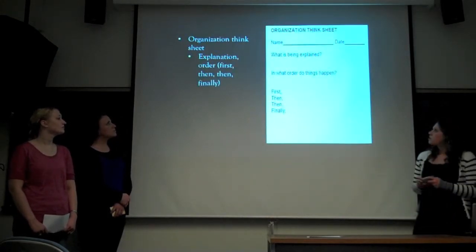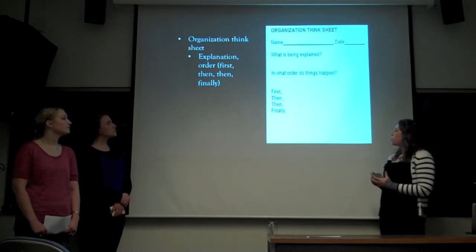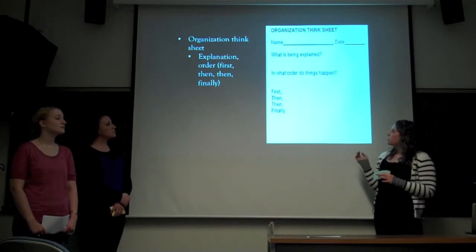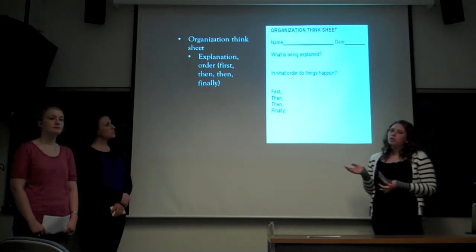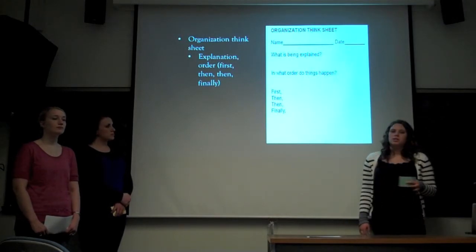And the next one is the organization think sheet. So it takes what they talked about in the first think sheet and kind of expands it. So it asks what is being explained, in what order do things happen, and then it lays it out for them so they're able to organize their ideas better.